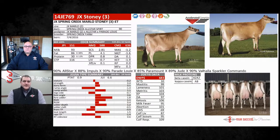And as you can see on the screen, he does put great udders on them. We've heard from all over the country how good these udders are on these cows and how good the cows just are, period. As you can see, we got 2 cows up in the top. I think the one on the top right corner scored 85 first lactation. Then we have one to the left that's from Victory Farms, where also this group photo was taken, where Herbie and I were out there earlier this year in the snow.